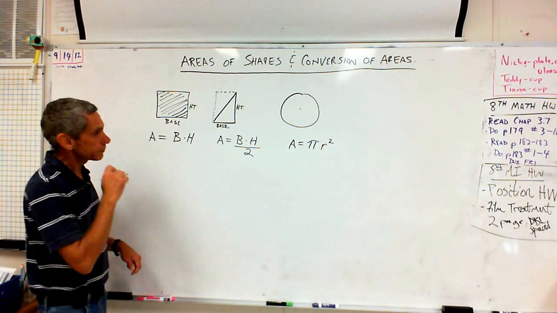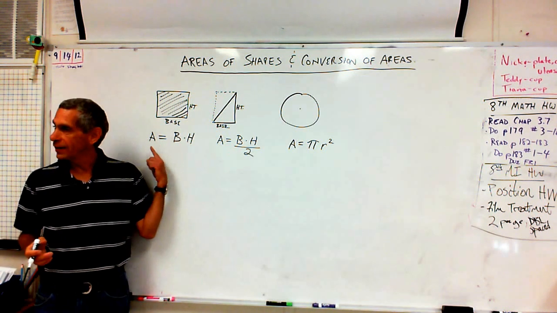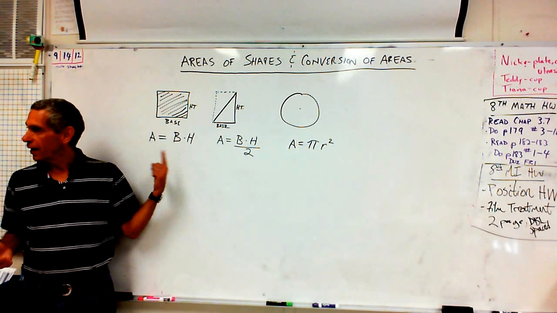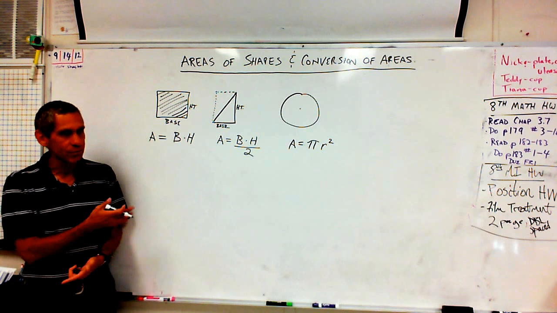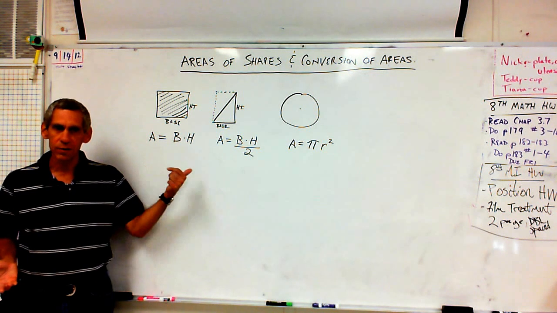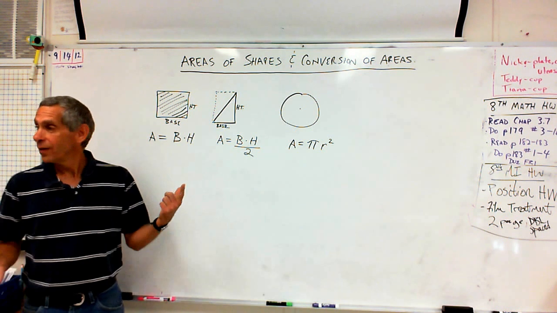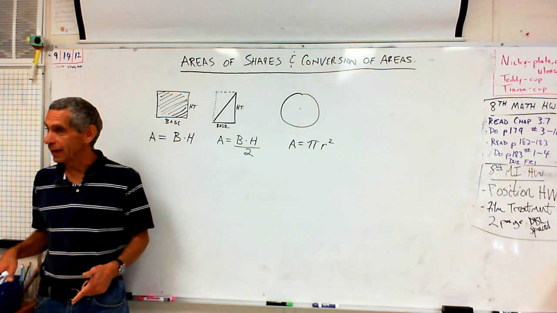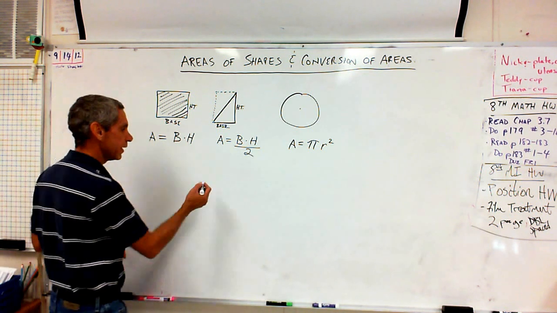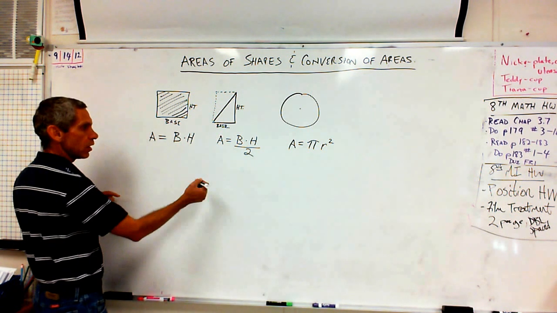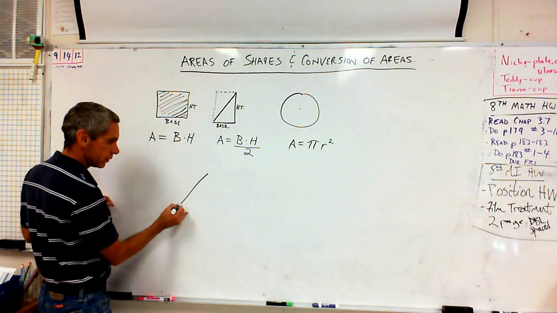Okay, so let's say these are all my simple shapes. And I know my areas of my simple shapes really well. And you guys now do too, right? You know these, right? You can do these. No, we're just going to get that. But what happens when you have a bizarre shape? Like a little layer. Then you got to do something, right? Everybody knows how to figure out the areas of those. But what if you have something like this?